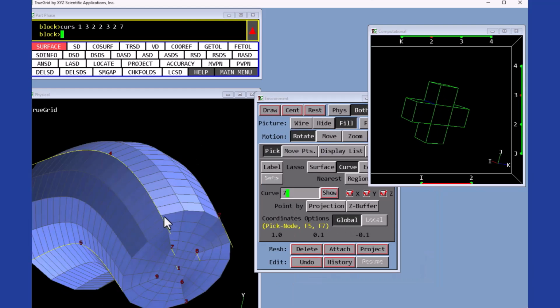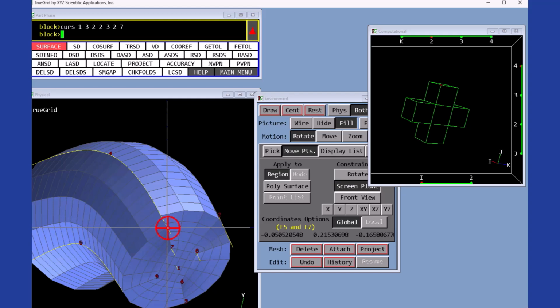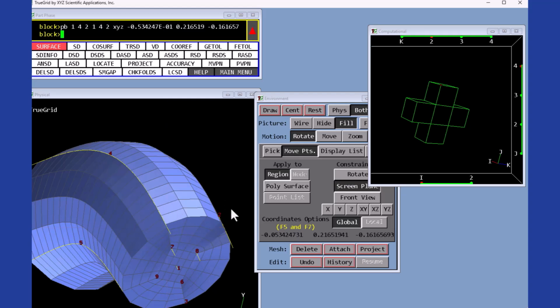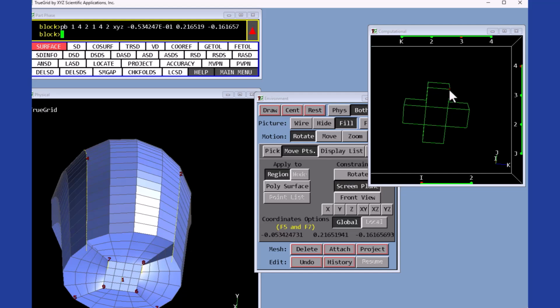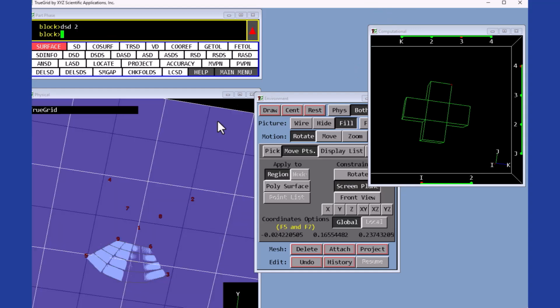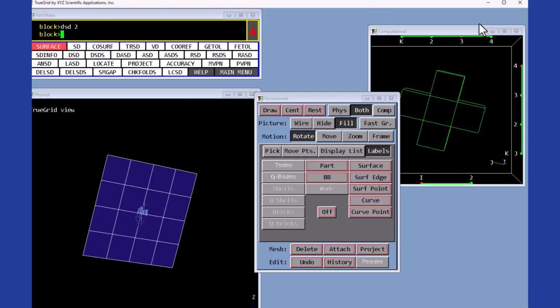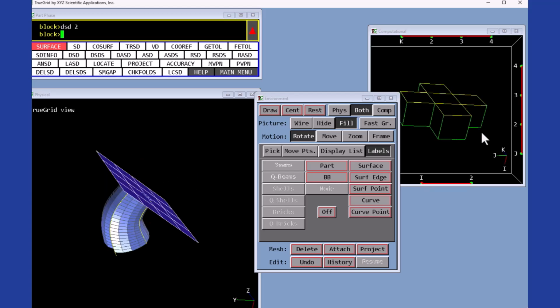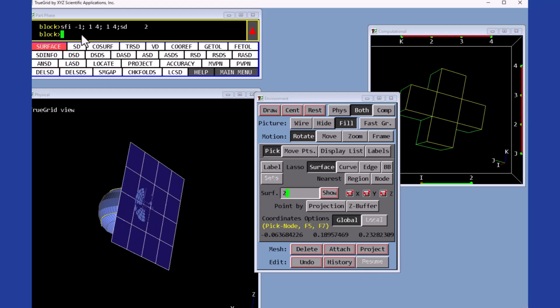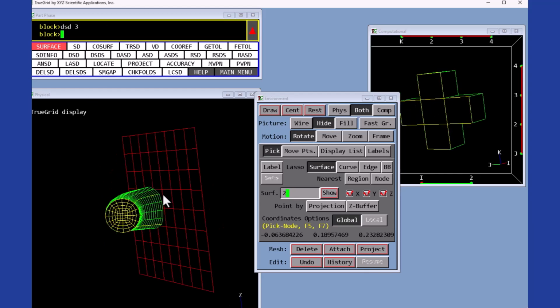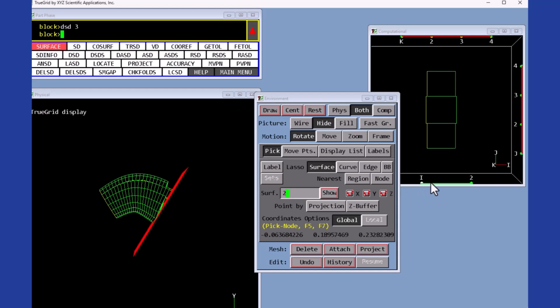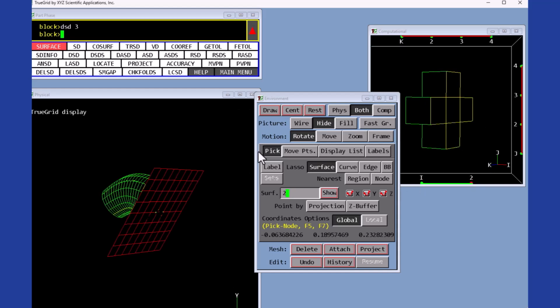If the part has been poorly initialized, and if the attach button was used instead of the cur command, then it is possible that the nodes of the 2 edges that form a seam will not be aligned. Simply move the end node of one edge to the same position as the end node of the other edge to fix the poor initialization. In this case, it is not necessary to move the nodes to match the location of the corresponding node, because we're going to project both end faces to the bounding planes. Select the end faces in the computational window, select the plane, and project. And now you have a high-quality mesh.